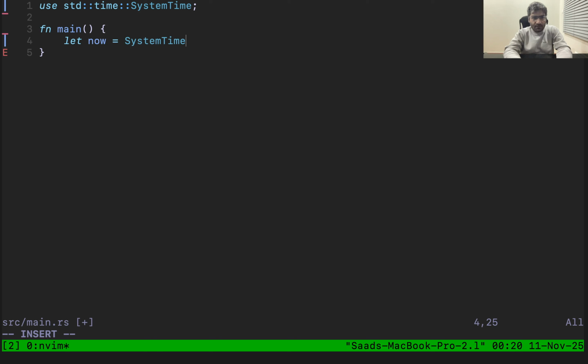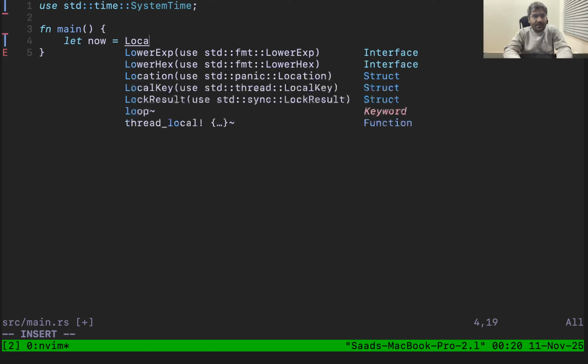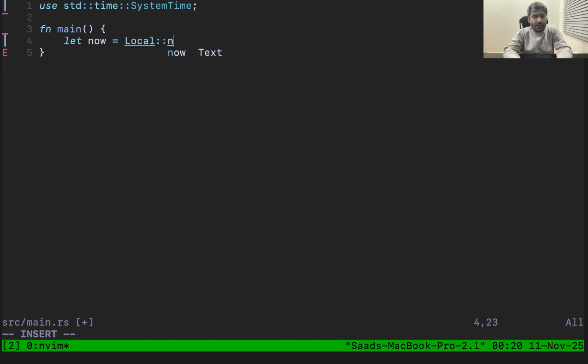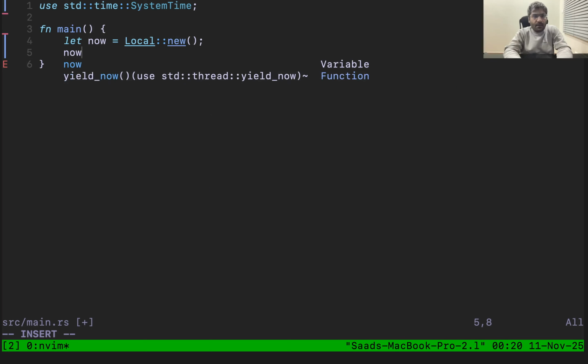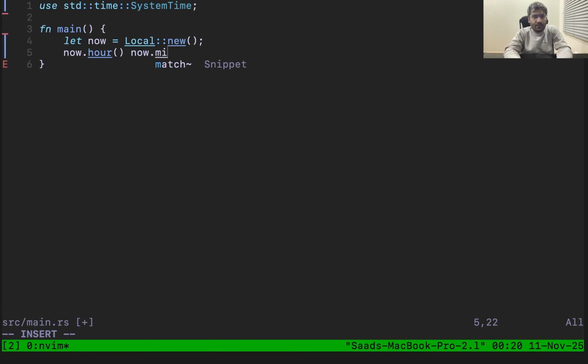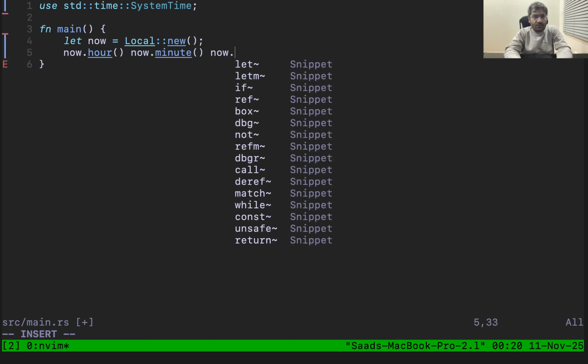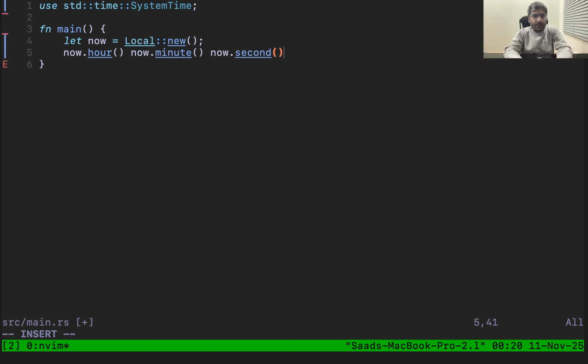Chrono is a simple way to handle date and time. For example, if I have chrono added to my program, I can call local and now, and then call the hour, minute, and second functions, and get the hour, minute, and second easily.